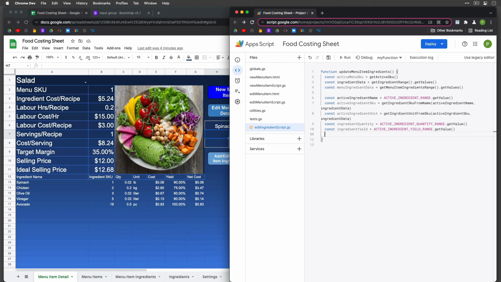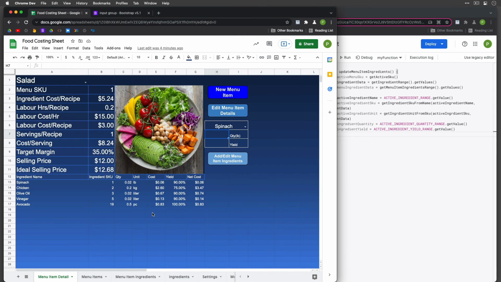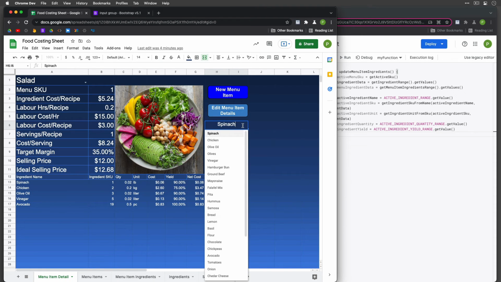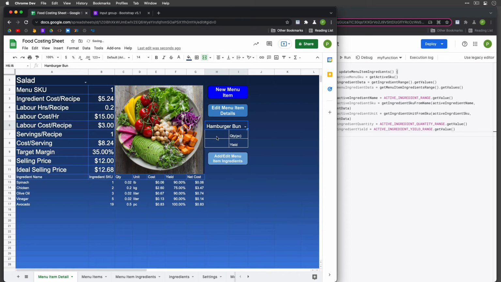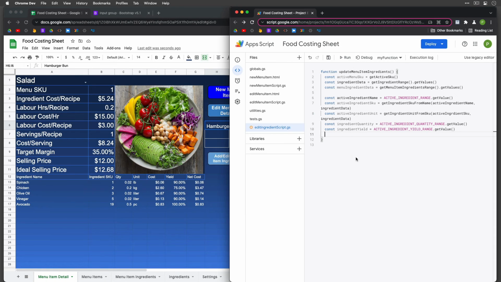And so now what we want to do is determine, for instance, if spinach is in here, we want to edit spinach, but if we choose something that isn't already in here, like hamburger bun, we want to add it based on the quantity and yield.